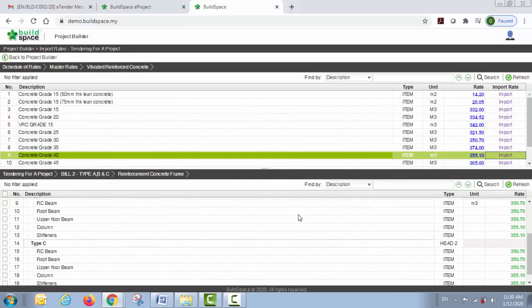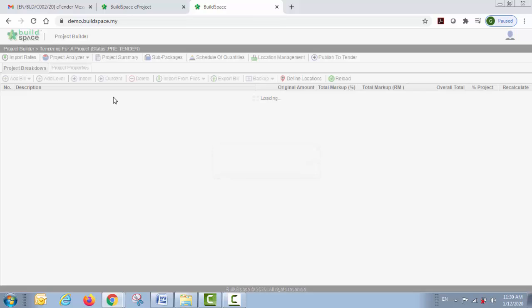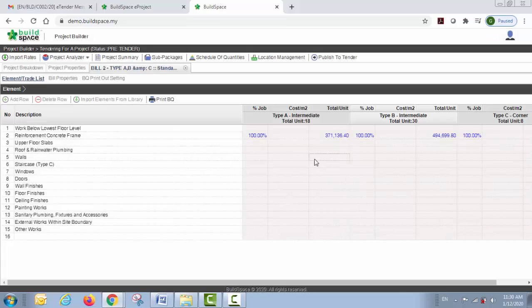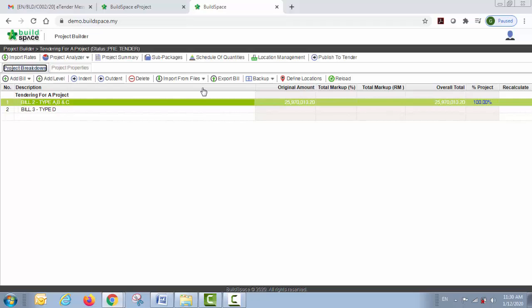Yeah, so you can do the pricing like this, and then you can go back and see the total cost already. And if you double click, you can see the different costs for different types. If you want to auto generate the quantity, you can just easily go to here, because sometimes the supply of material you need to fill up inside the tender. Okay, so this one is very easy.